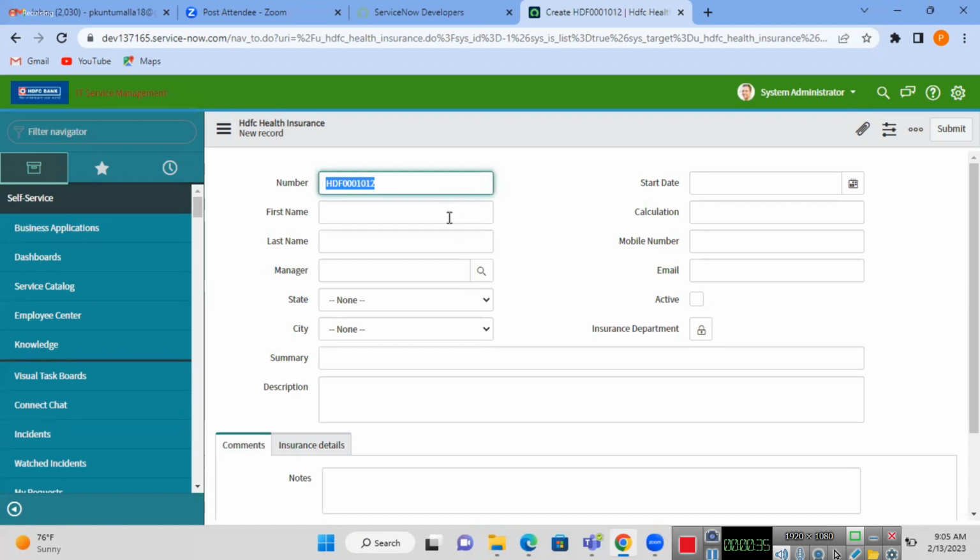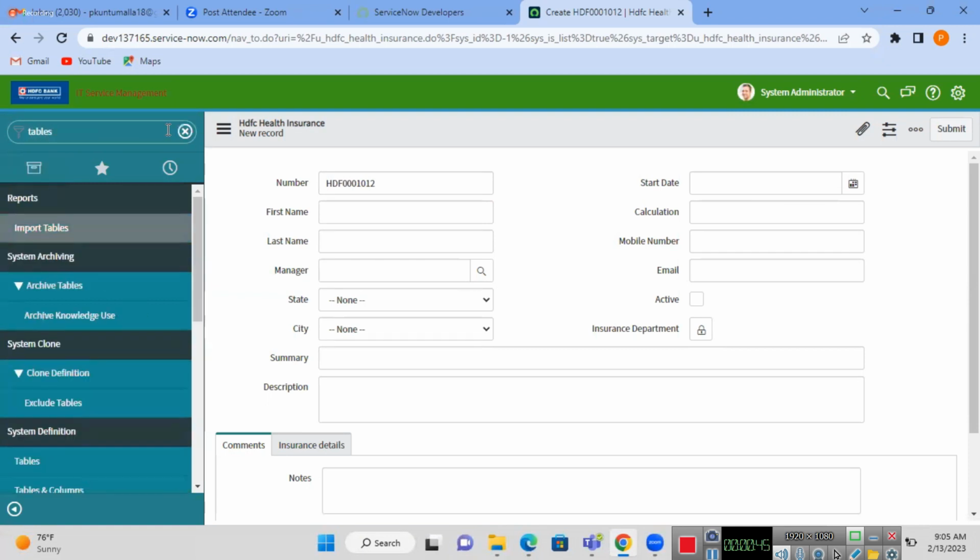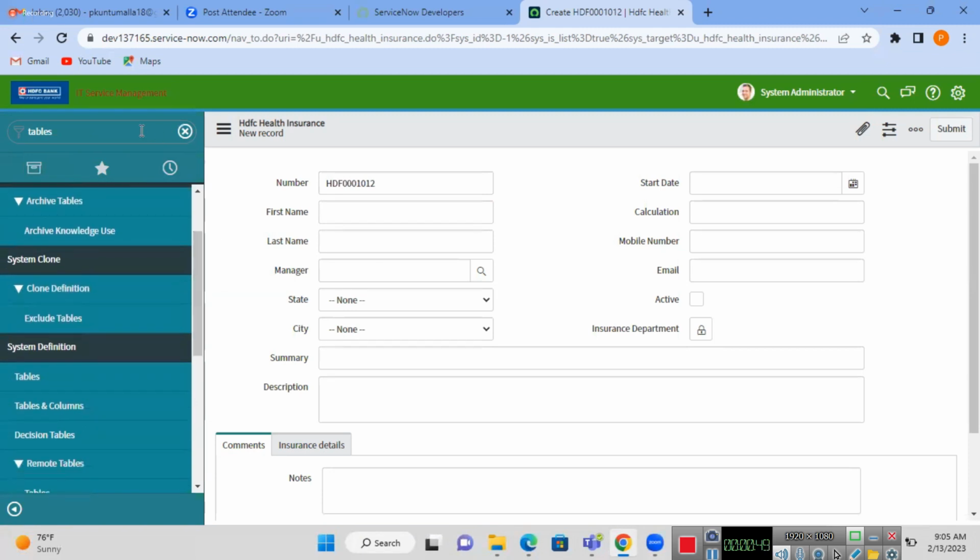So now I'm creating another table. Assume this table as a child table and the other table as the parent table. Go for the tables, same as before. First you create the table, then you can search the table.